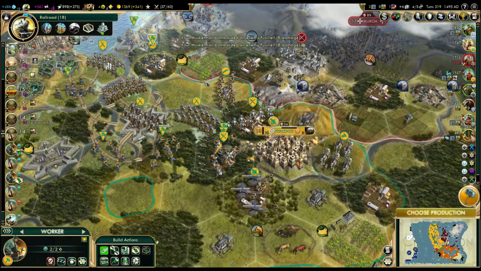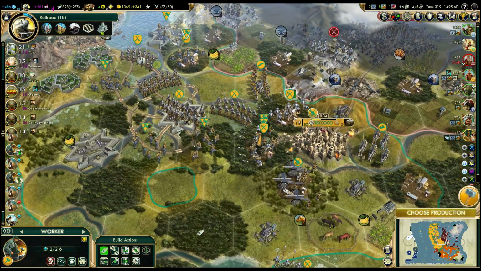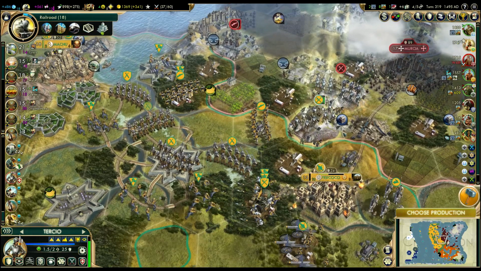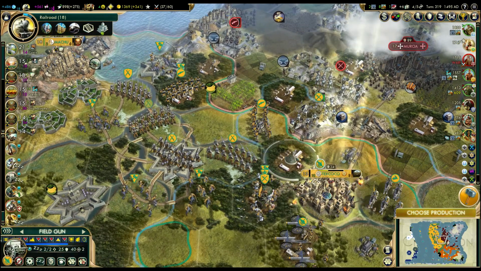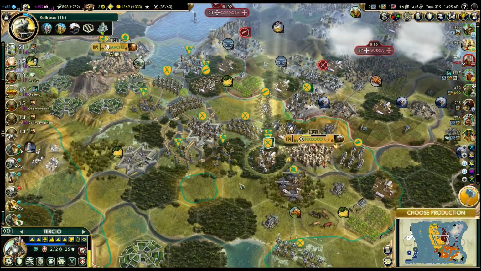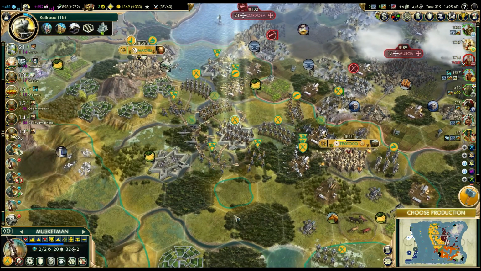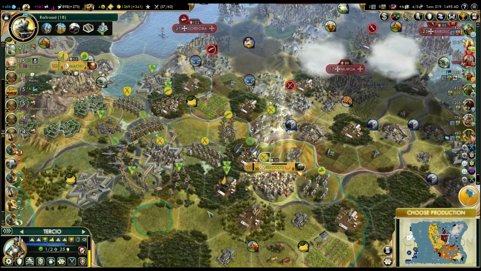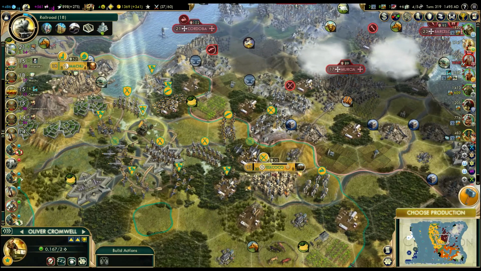Thinking if we are ready or not. You can move forward. But the field guns can start moving. I think I'll just send this one around. That might be faster. Will be the new garrison. And we probably should send the general this way.